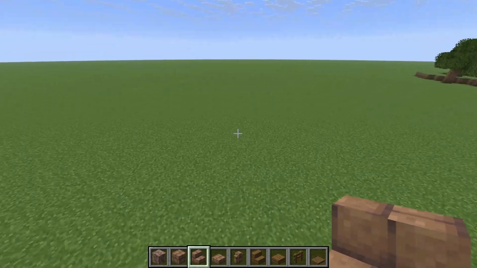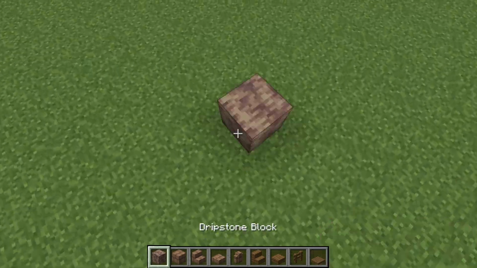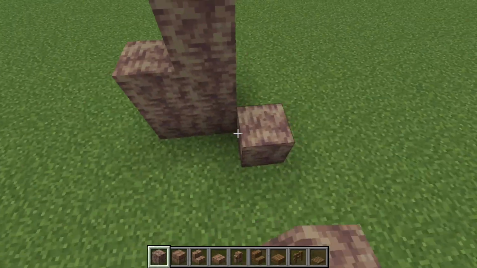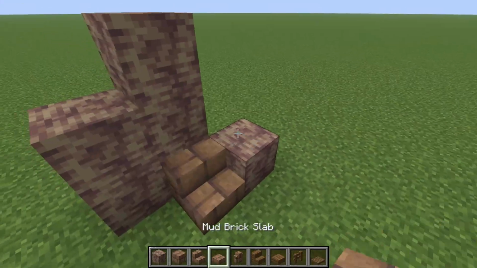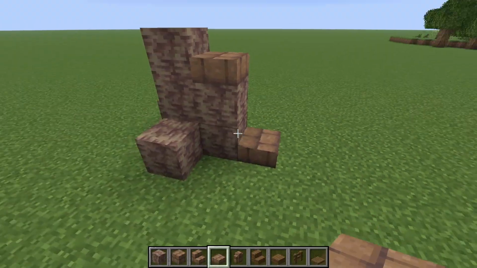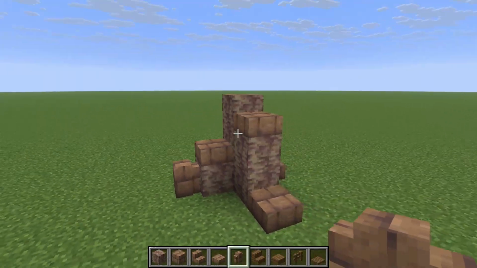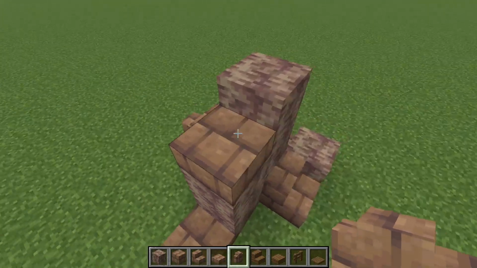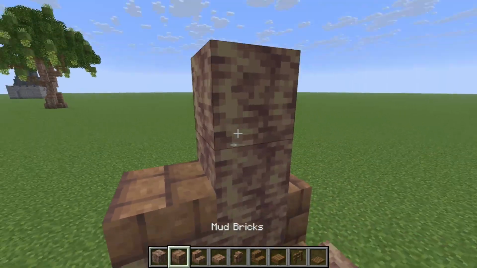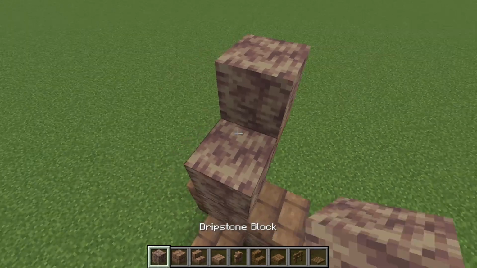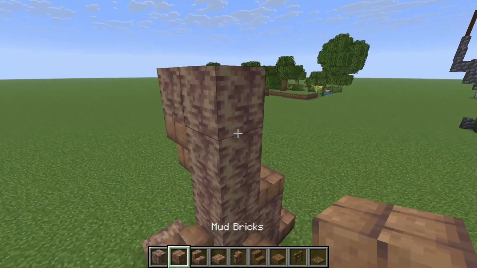But let's come over here and let's start building a nice wide base here. Yeah, I really have no idea what I'm doing, but I'm just going to start placing blocks until something stands out to me, you know? So let's come in here, let's build some.